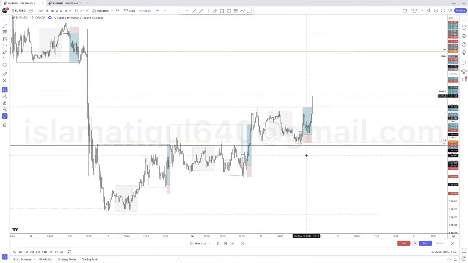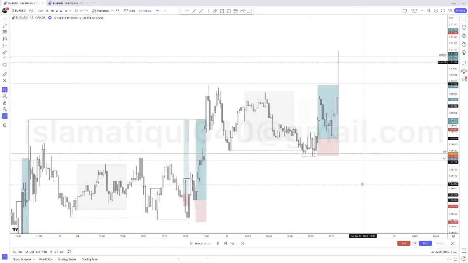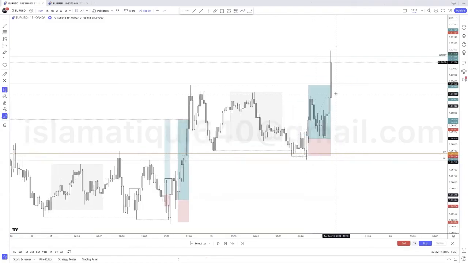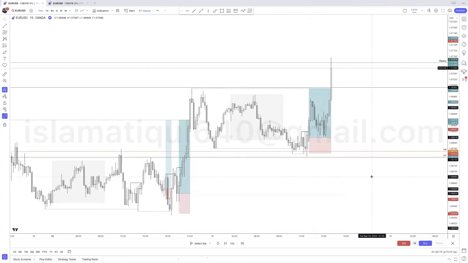It was a good one. The buy was good, but honestly, if I was trading at this time of the day, I would have gone to a 5-minute time frame and taken some entry here. I would have done that for sure, because always remember, once you have a key level marked out, try to enter as close to that key level as possible.